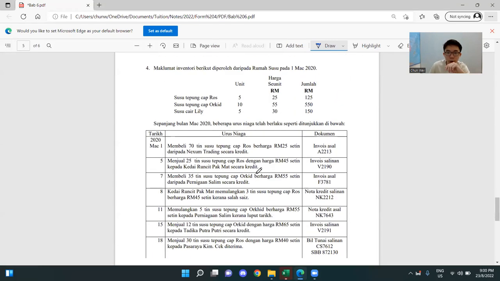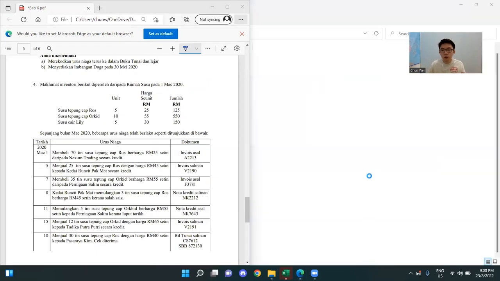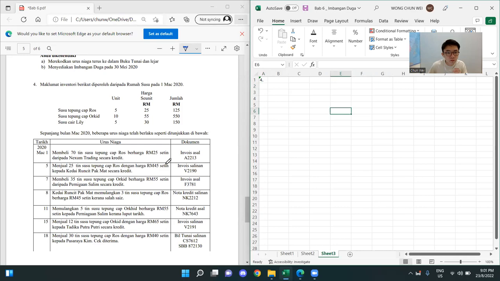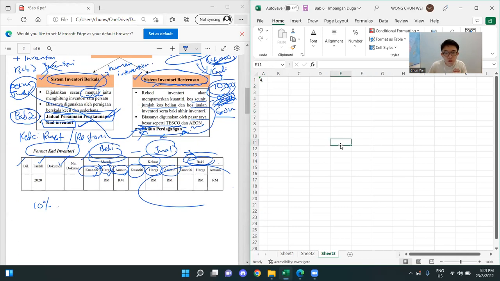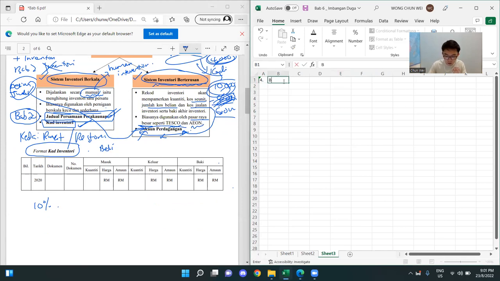All right. So look here, question 4. So this is your question 4. So take out your buku nota. Question 4. So you can prepare a table. Now, sometimes it's quite important for you to remember the table because soalan might not berikan format kepada awak. So you yourself, you have to remember this format, right? Depends, okay? So it's better for you to remember lah, all right? So bilangan.